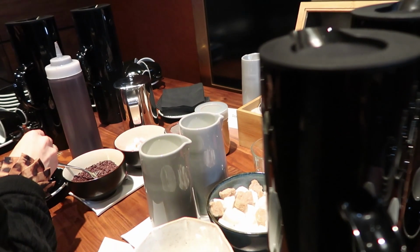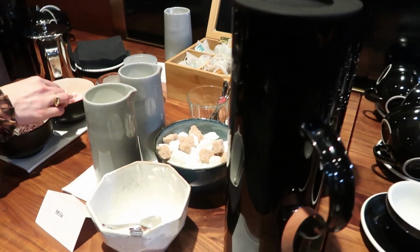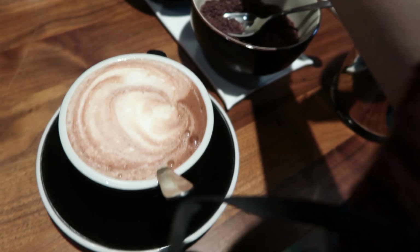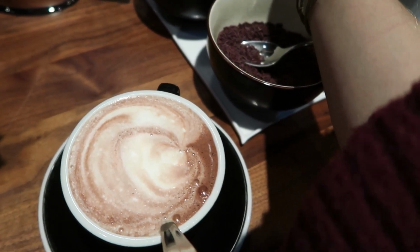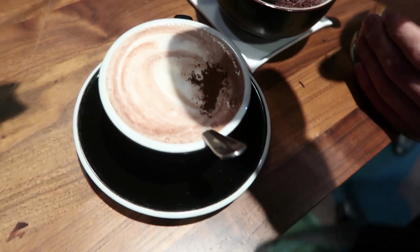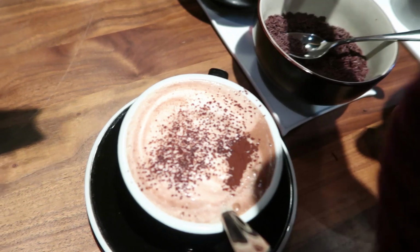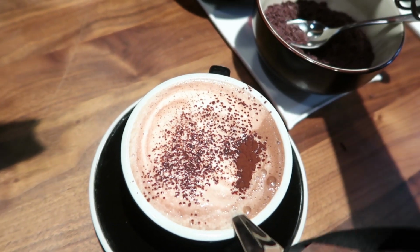Oh my god, I'm so excited. Guys, they have a hot chocolate making station. How exciting is this? I think I'm gonna add some of this. Is this the chocolate one? And are you going to go for maybe a milk? Oh, and then let's add a few marshmallows.